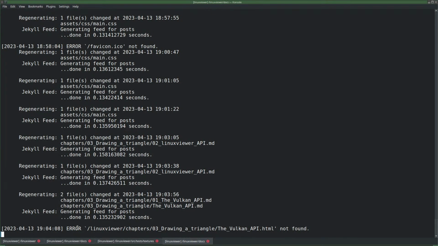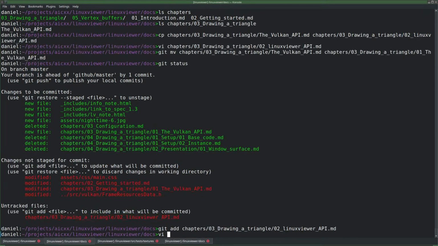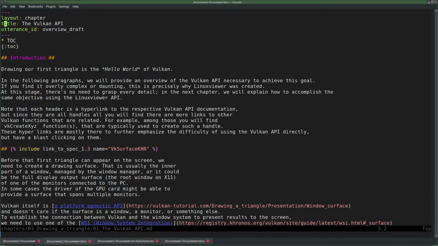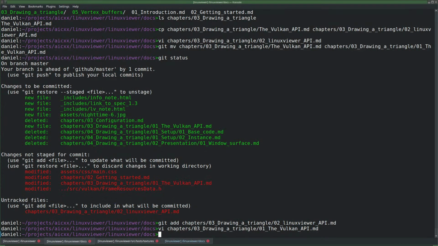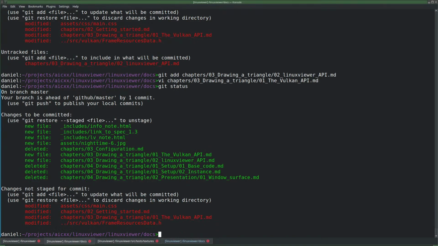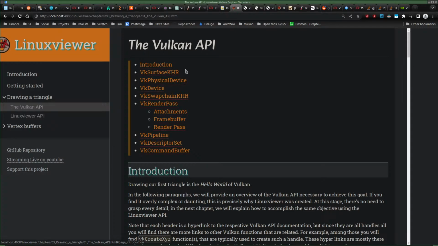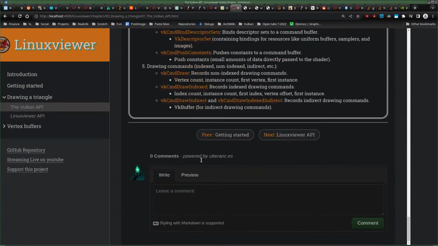I'm going to change the utterance ID, I think. This thing now looks like the way it should look, right?